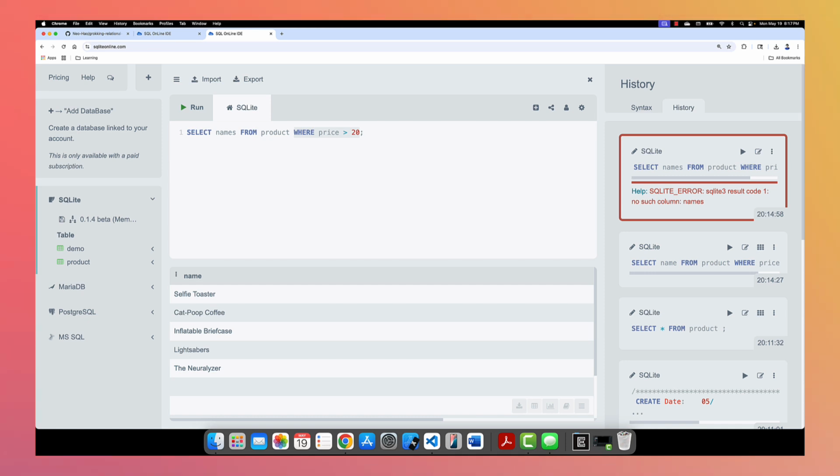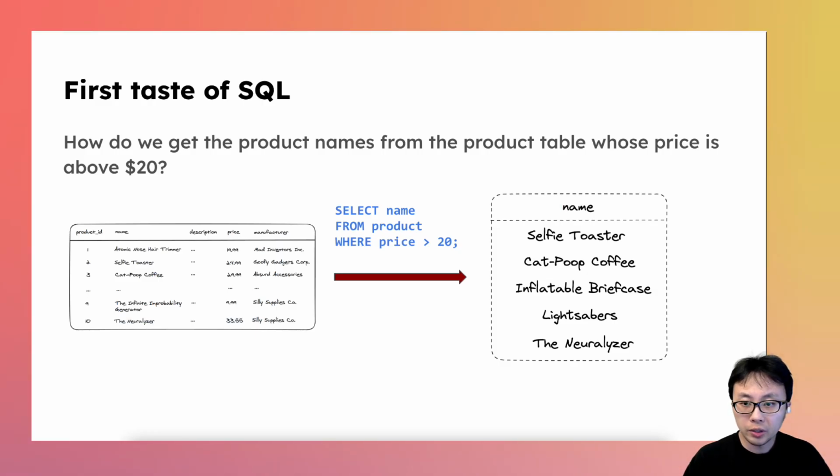Well, how does the query achieve our goal? The part where price bigger than 20 may be a dead giveaway of what it does. The query retrieves the names of products whose prices are higher than 20. That's why it returns only 5 of them, the 5 products that are sold at a price bigger than 20. Now let's break down the query and try to digest every bit of it.